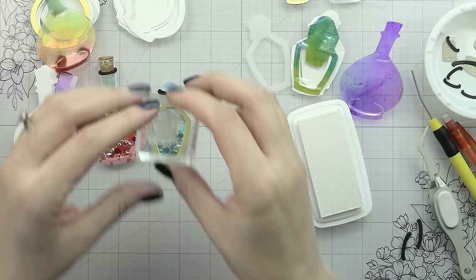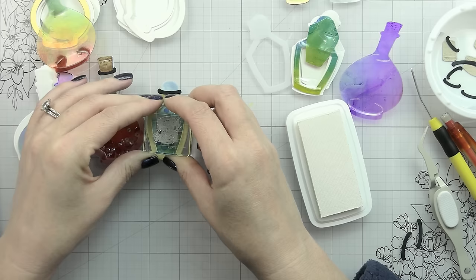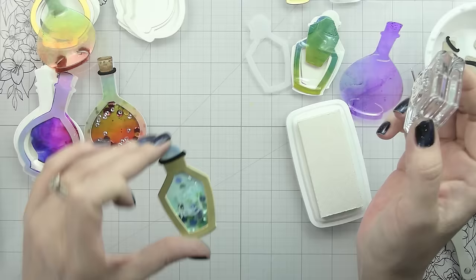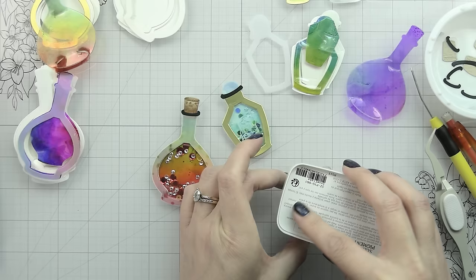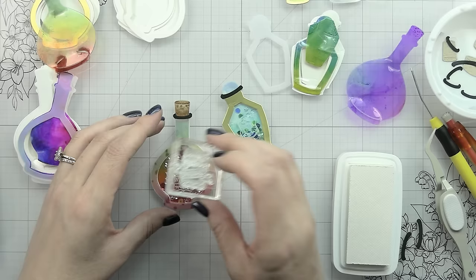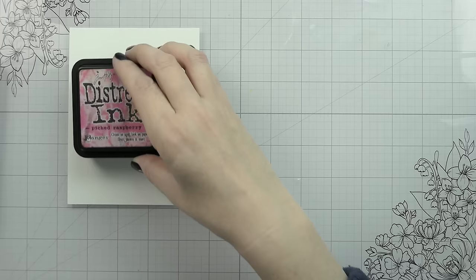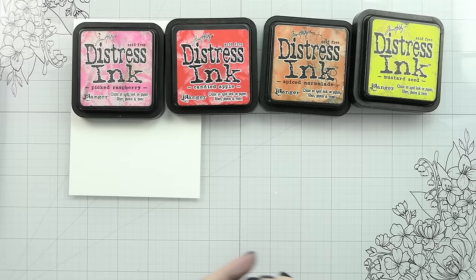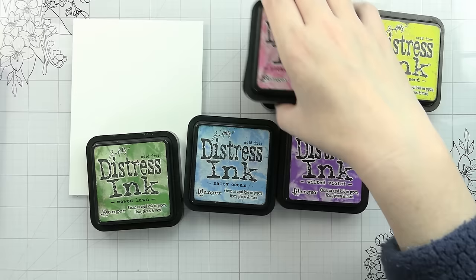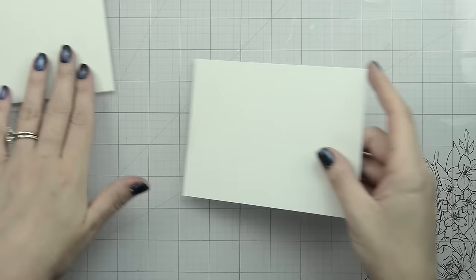Here, I wanted to add the little labels directly onto the acetate. Now, you can stamp these before you put them on, but you do have to give them time to dry. And if you're going to stamp on acetate, you want something that's archival. This is Stazon. This works really, really well. For the first one that you saw me stamp, it says luck. And this one that I'm stamping now says birthday wishes. These are a fun way to do some add-ons. I also stamped two little stars. They also have hearts in this set that are cute. And then another one with little stardust. You can stamp them afterward or before. Just know that if you do it before, you have to give them a little bit of dry time.